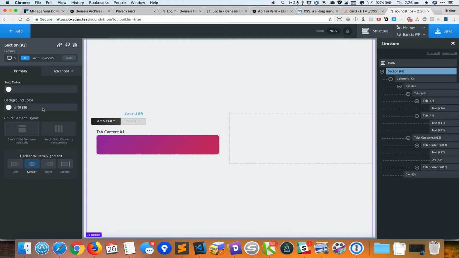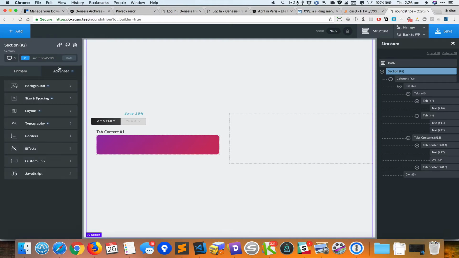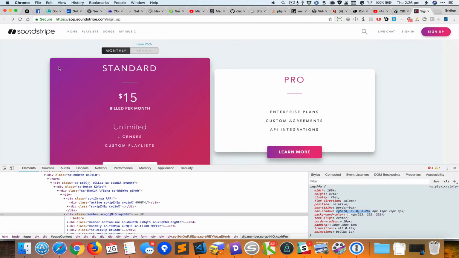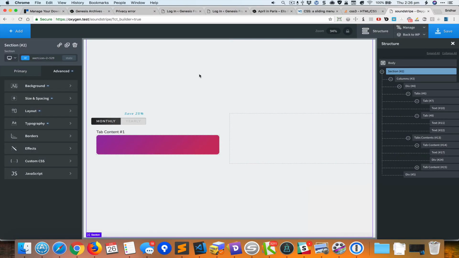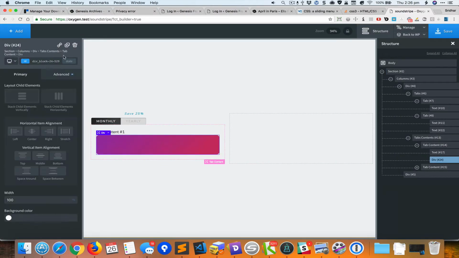So I'm gonna go to advanced. Since this box on the right also should have some properties that are similar, like the rounded corners and the box shadow, you can probably create a class and apply the CSS to this class so we can reuse this.